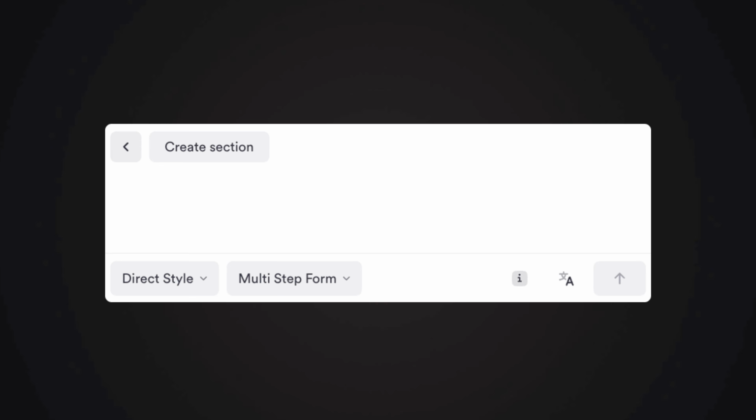So here's the big idea. You don't have to think about structure anymore. You give Onepage your funnel goal, like capturing emails, registering people for a webinar, or booking a demo, and it generates the page, the form fields, and the basic flow. That means you're not wasting time figuring out what goes where. Instead, you start with a complete funnel that's ready to refine. Let's see it in action.